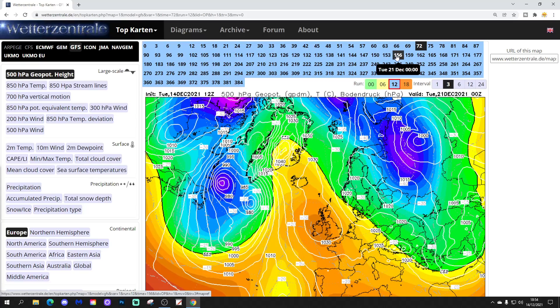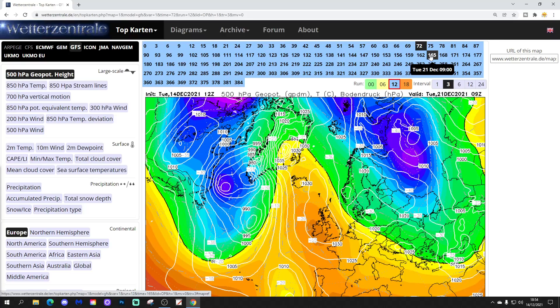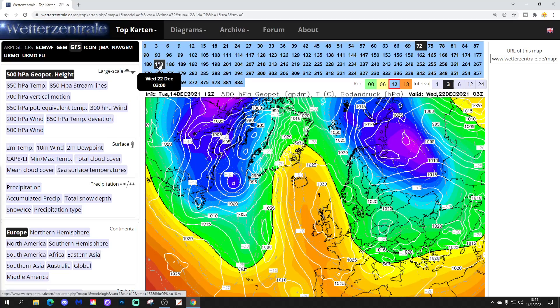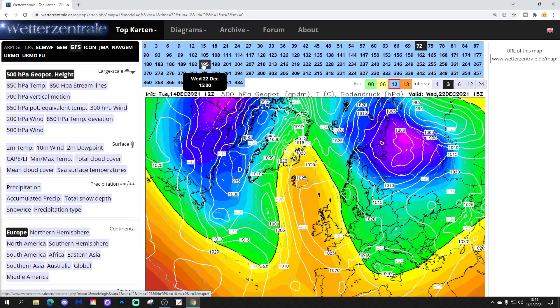Now heading into the beginning of next week, that high pressure is starting to ridge a little bit further north. We looked at GFS midnight and 6Z runs for days 10 to 14, and it was apparent that the GFS model was really being a bit stingy about cold weather over Christmas. This 12Z looks a little bit better though if you want a cold Christmas. The alignment of the high pressure and the weight is getting further northwards early next week — looks a little bit better if you want a colder type Christmas.